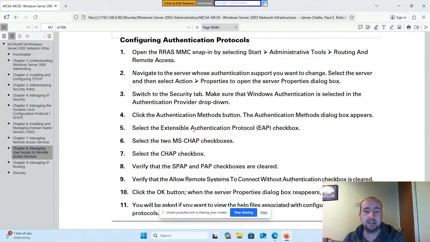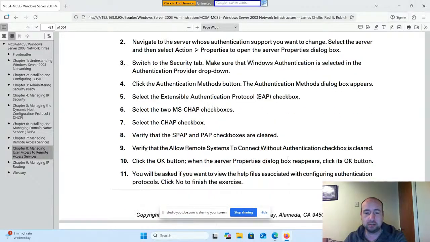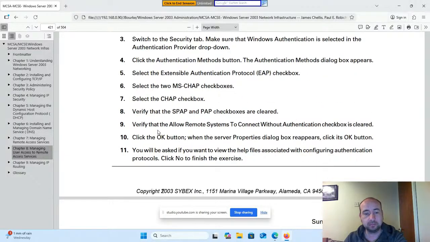5. Select the Extensible Authentication Protocol (EAP) checkbox. 6. Select the two MS-CHAP checkboxes. 7. Select the CHAP checkbox. 8. Verify that the SPAP and PAP checkboxes are cleared. 9.